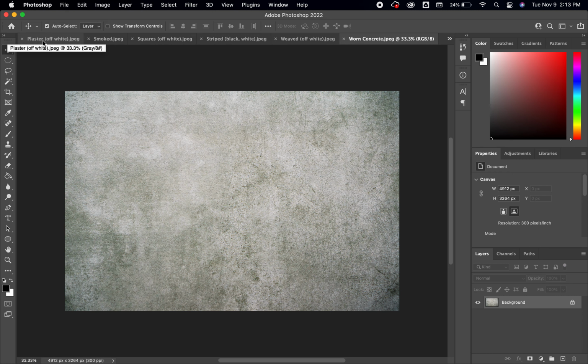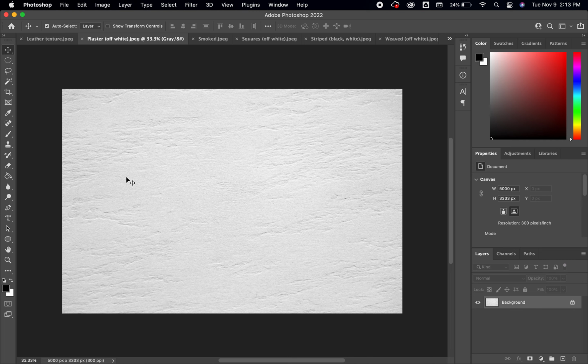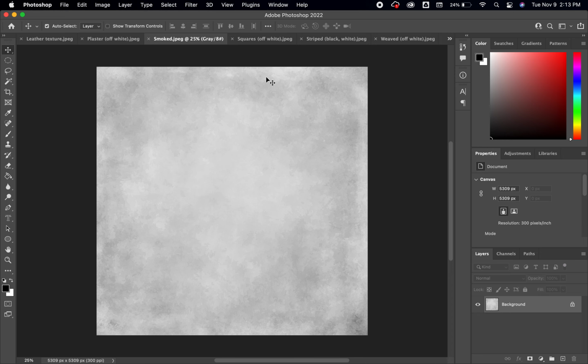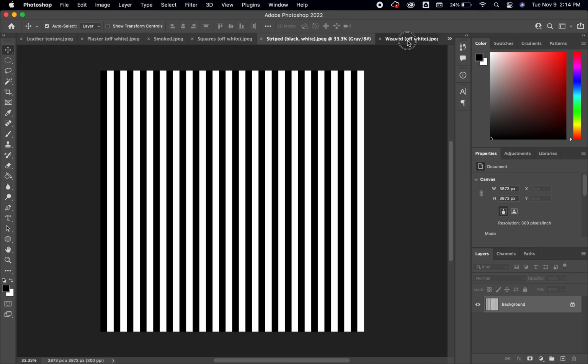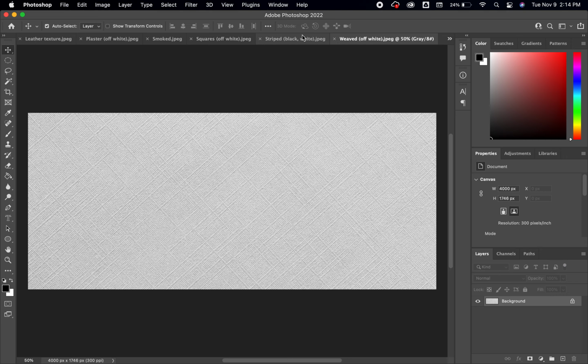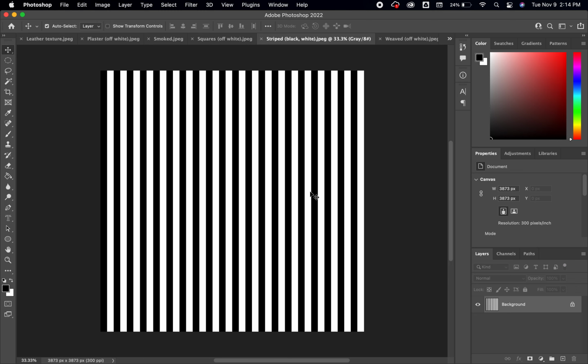So when it comes to it, you're more or less looking for different textures and patterns more than you are color, because like I said, a lot of this stuff is pretty flexible. Now, I saved this particular example. This is some black and white stripes.